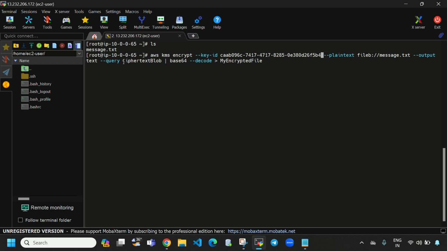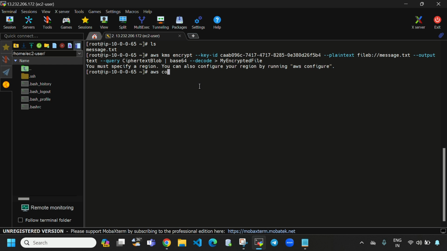Here you can see we are going to encrypt this file using the algorithm. We need to store all the encoded output in this file. It will create a new file, my encrypted file, and in that file it will store the encrypted content. When I press enter, here you can see it was throwing a message: you must specify a region. Okay, here you need to provide AWS configure and provide the details.